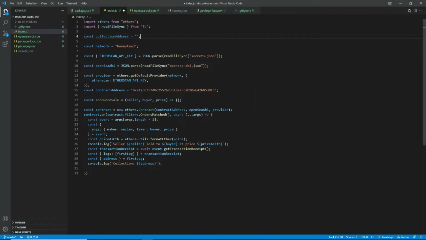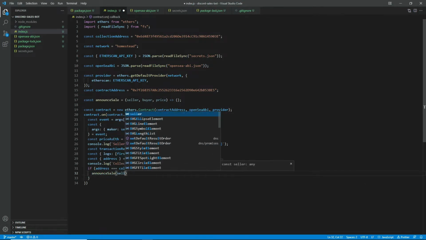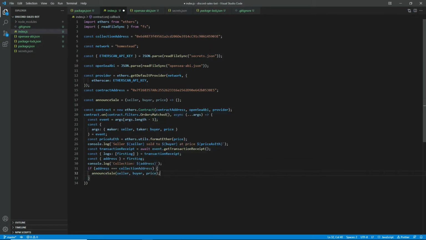For now, let's just grab whatever, this one. And we have to look at if, okay, only if the address of the event of the first log is equal to our collection address, only then do we announce the sale.